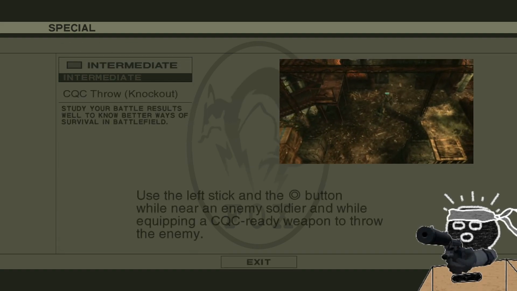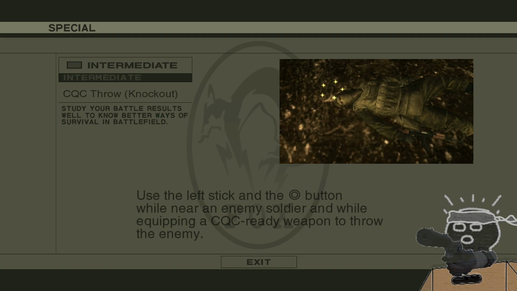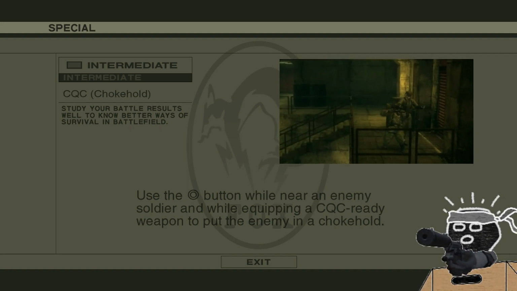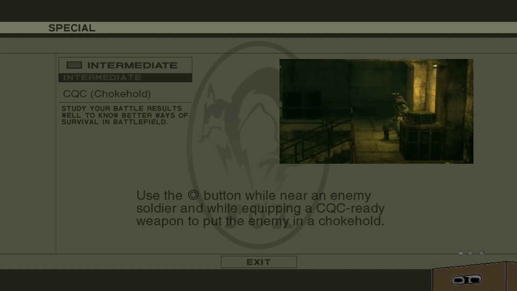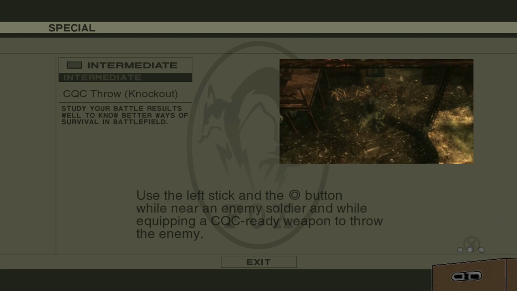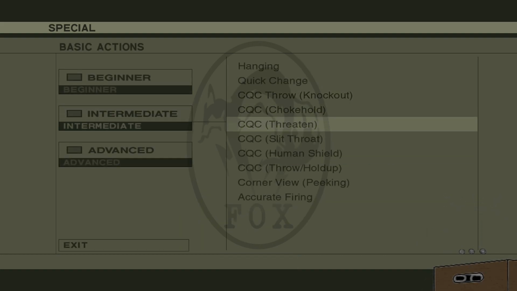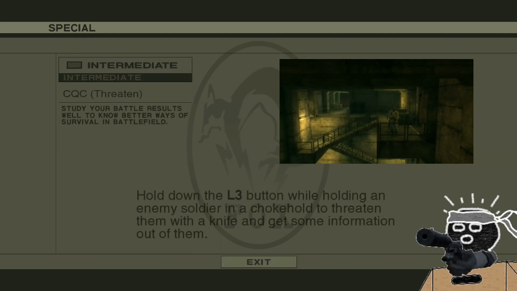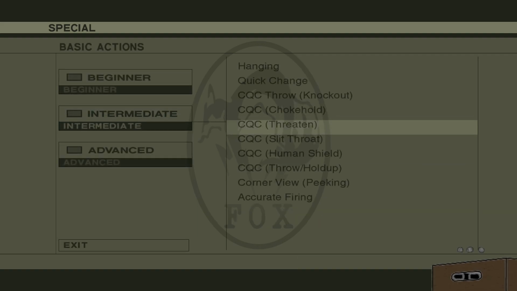Circle, okay. Circle, left stick. So left stick and circle button when you're near any soldier, and throw them down. Chokehold. This is going to get lots of use because it's circle, not square anymore. But you need a CQC-ready weapon. You also need a CQC-ready weapon for this one. So you cannot be barehanded. You need to at least have a knife. Same thing. Hold down L3 while holding an enemy soldier in a chokehold to threaten them with a knife. Slit throat.